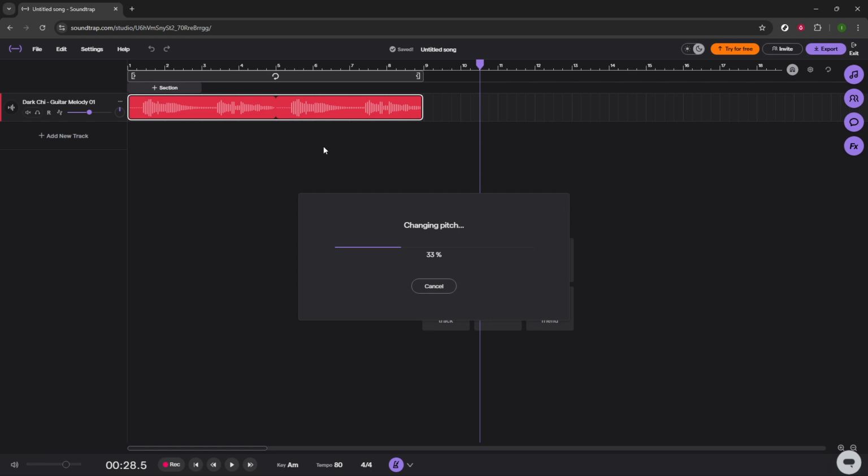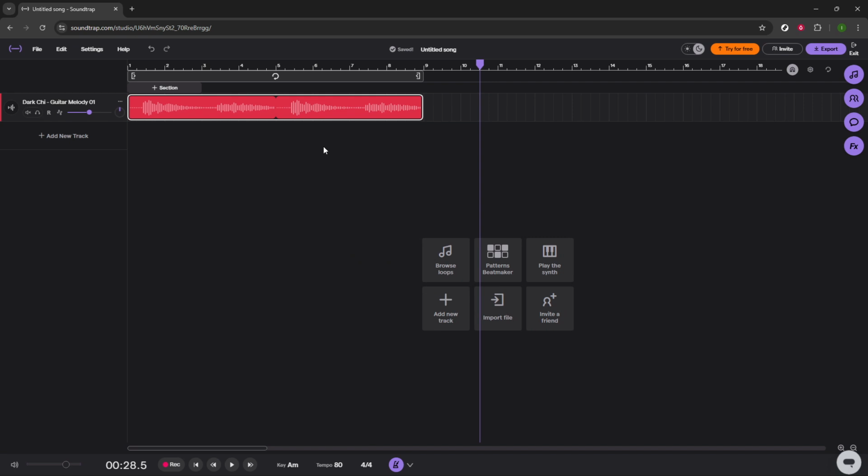For a natural lift on a voice or instrument, try a small change like +2 to +4 semitones. For a more dramatic, cartoon-like sound, go higher, such as +5 to +12. Keep in mind that the larger the shift, the more likely you'll hear artifacts, so dial it in thoughtfully.